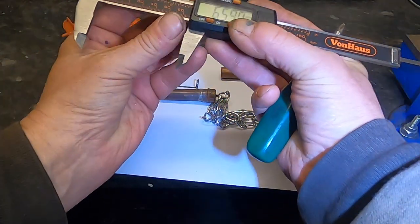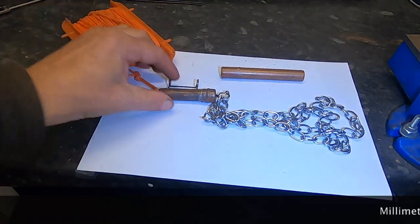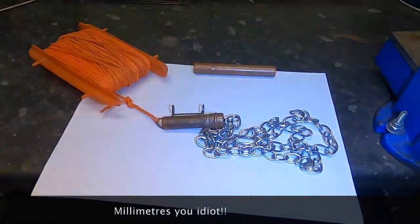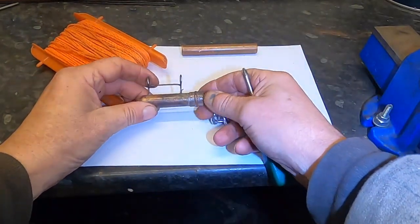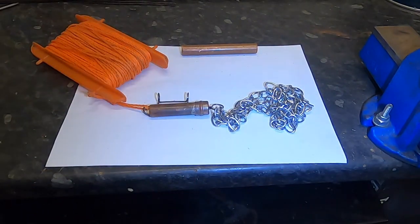It's about 65 centimetres long. But I don't think the length is crucial, as long as it's got enough weight to carry these chains down, that's what you need. This is the stop cap. I've got several here.